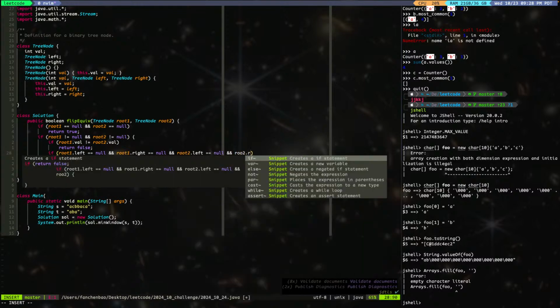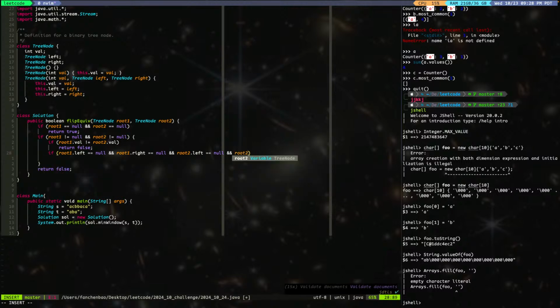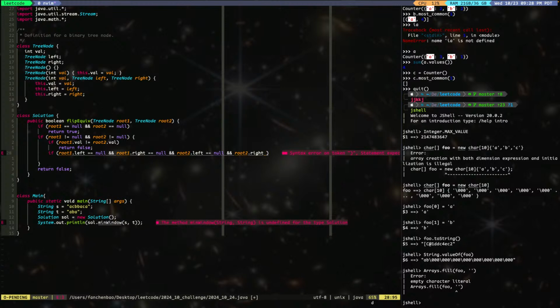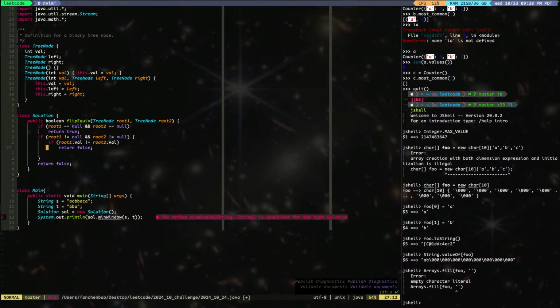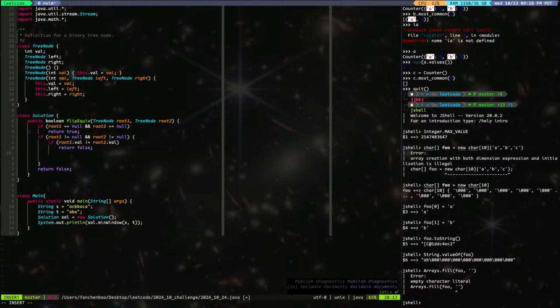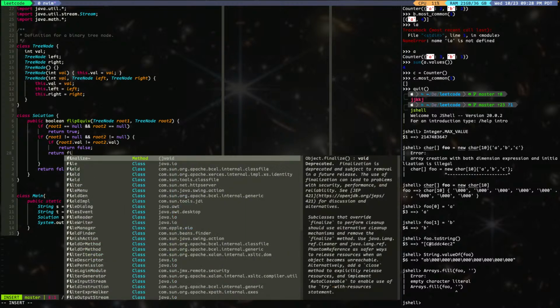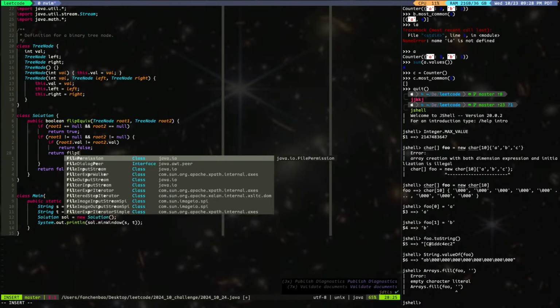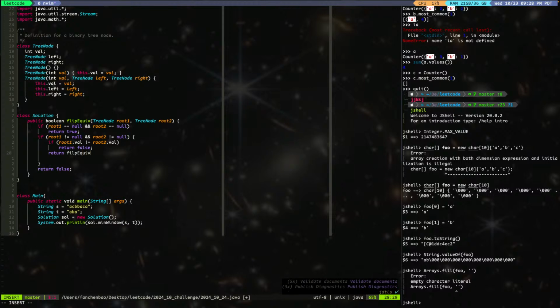I feel like there is a better way than this. I mean, essentially, you can swap them, right? Oh, I have an idea. So instead of doing this, we just do one way and then we do the other way, right? It will be like this. So we can say return flip. Yeah, that's actually good. Equiv, right?